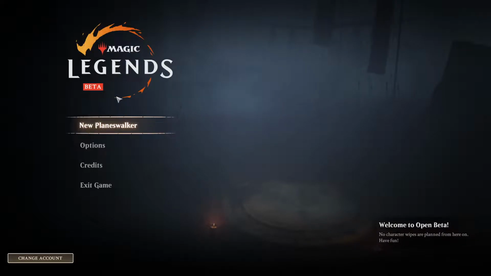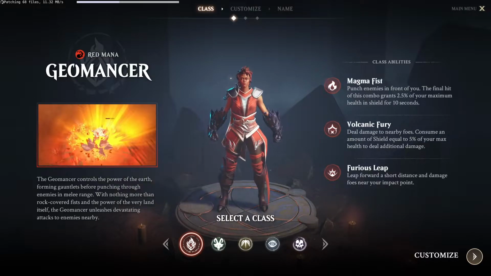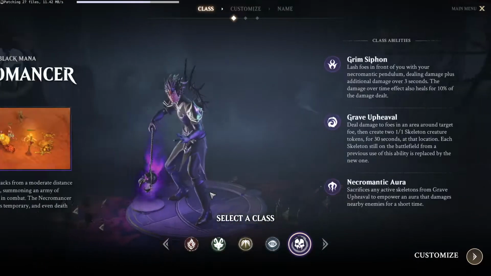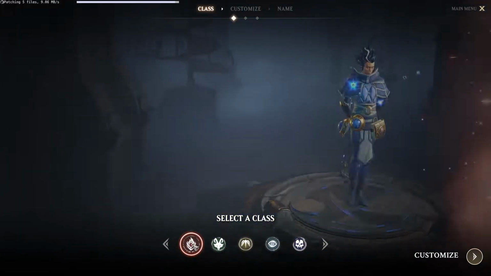We're going to start off by clicking New Planeswalker. So we get to pick our color of mana. Unfortunately not in Wooburg order. That would have been kind of nice. Let's see what they have to say about each of these.